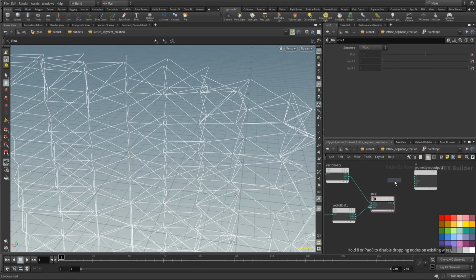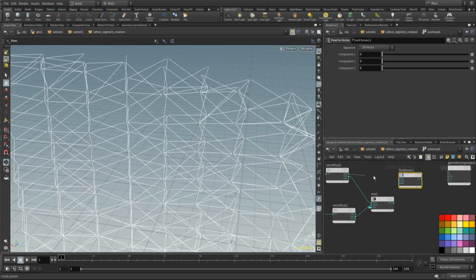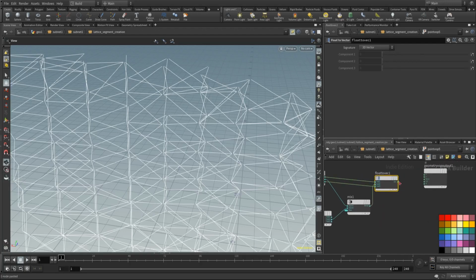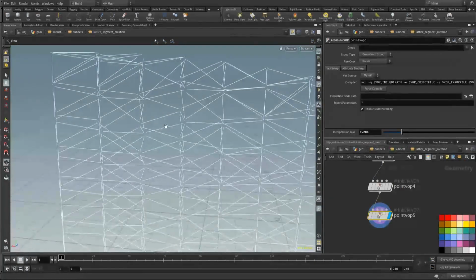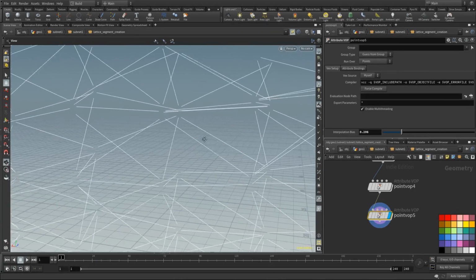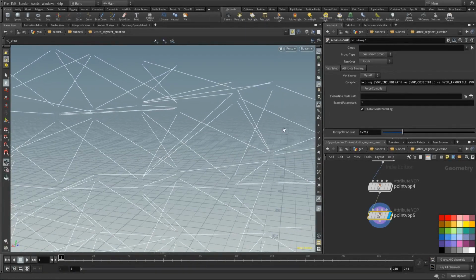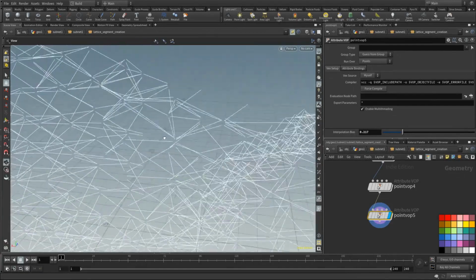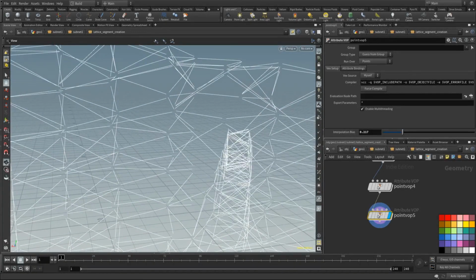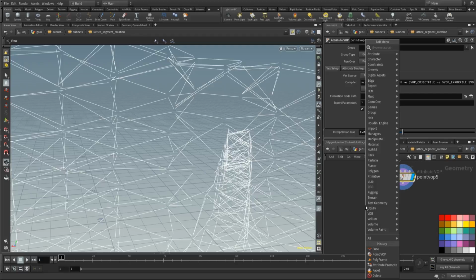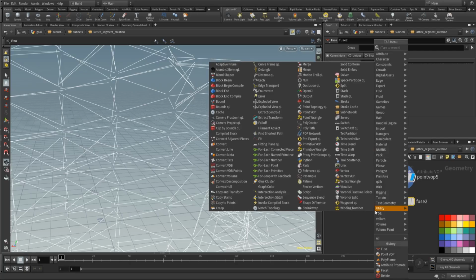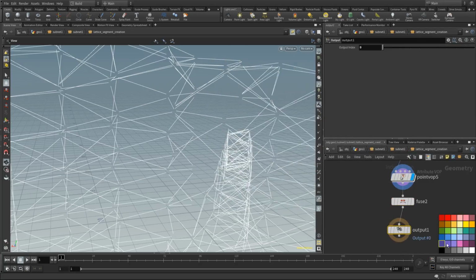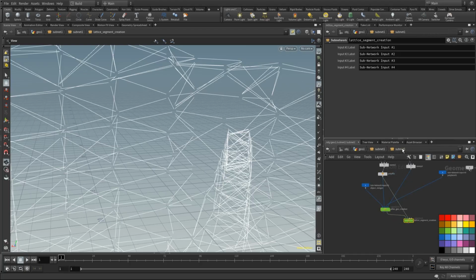Float to vector. And we're going to be combining these two. And this is going to be our next position. Now, if we play with this, you can see we are pushing them outwards of each other without doing any fancy venom tactics or whatever. And this will help us with creating nice segments. And in the end, let's place a fuse, just to be sure we have nothing double, or doesn't really matter that much, and an output. Because never forget your output nodes, that becomes annoying. Let's go one up.